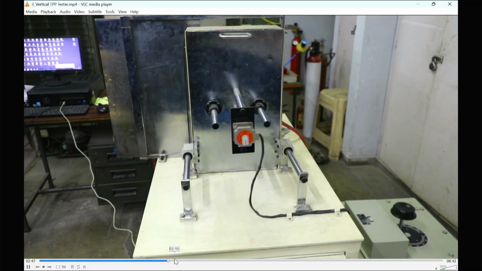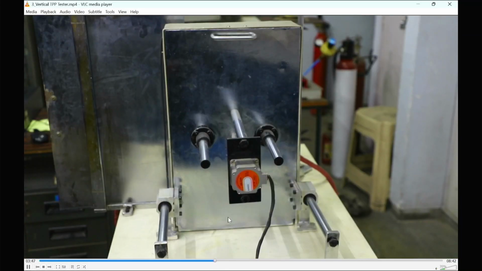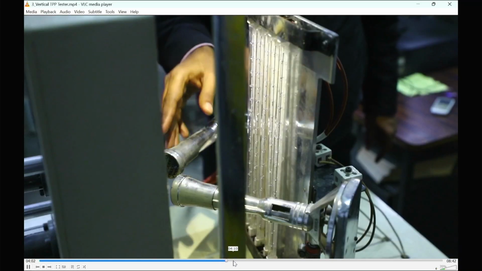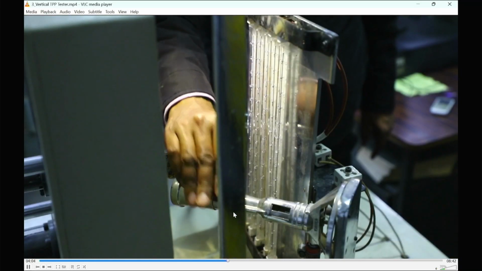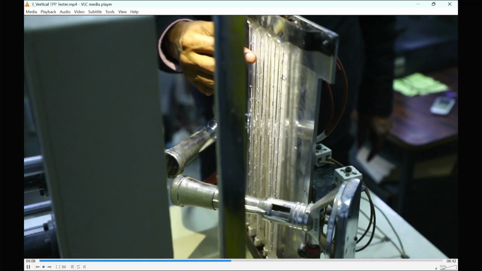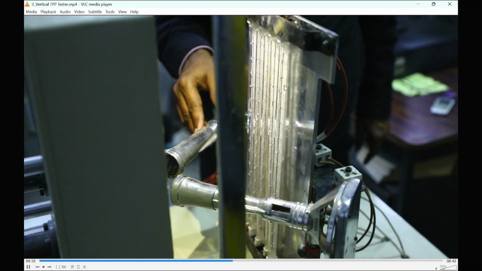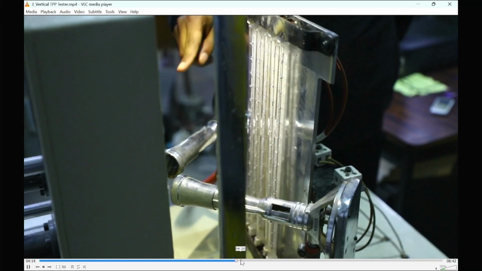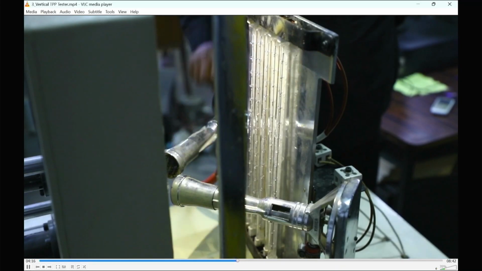Now, the instrument will start. Here you can see these are the two burners, and this is the radiant heat source. Ignition is manual ignition.